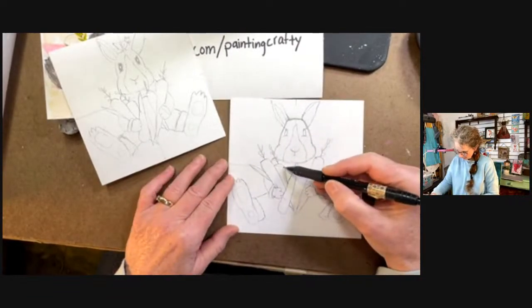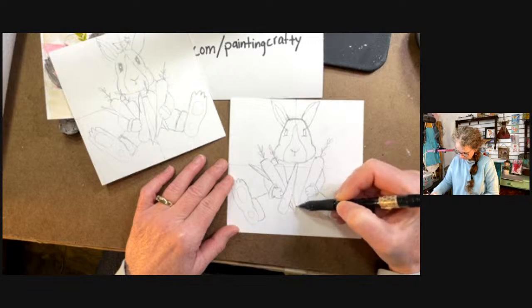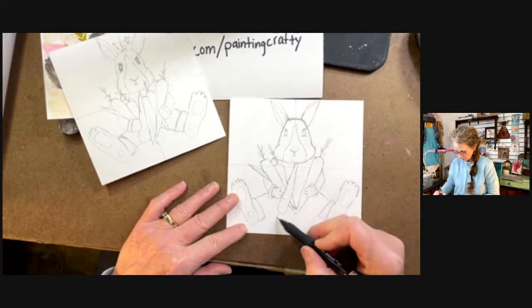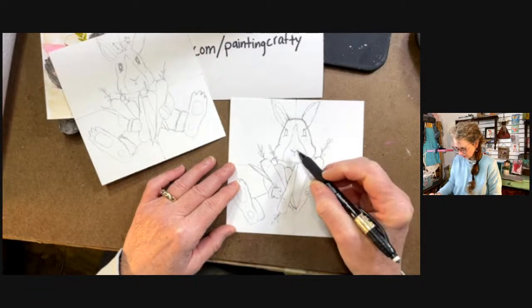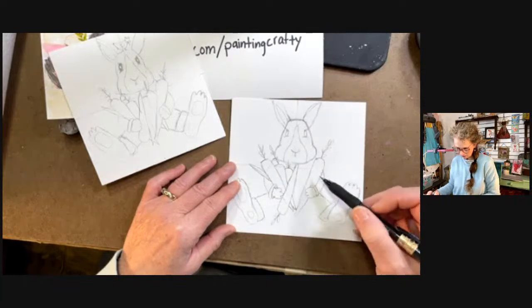Okay, so now I can take a look at this, and I probably see some of this carrot here. So I can add the bottom because now I know where it ends up. Now there would be greens going this way too at the bottom. All right, now I'm going to add another carrot here. I'm going to make a short one here, and it's just going to be a top. And maybe there'll just be a tiny bit of green, but not a lot.